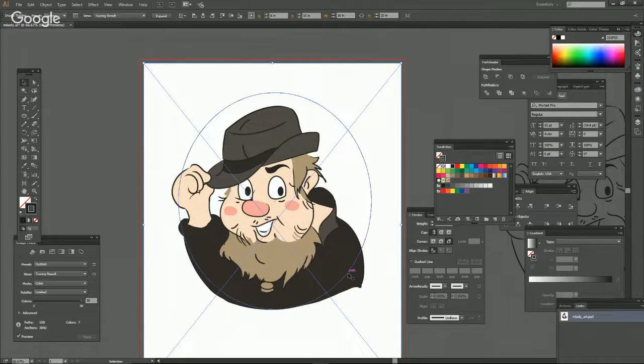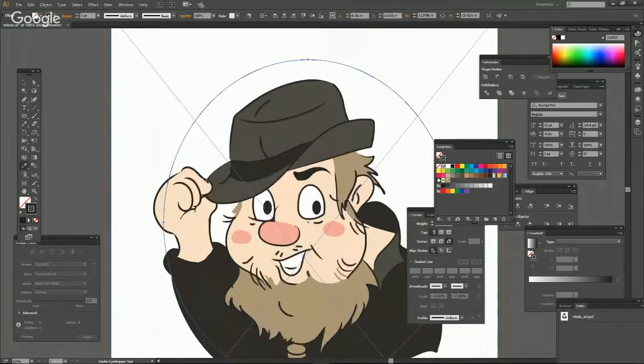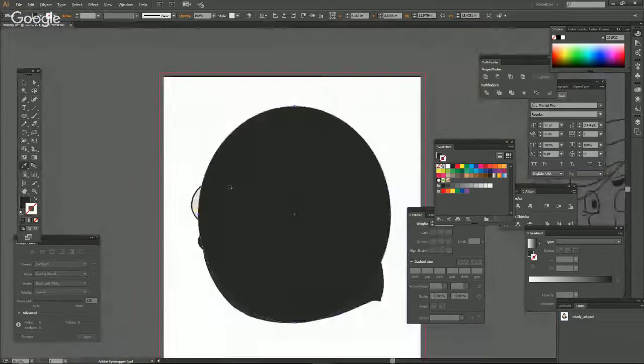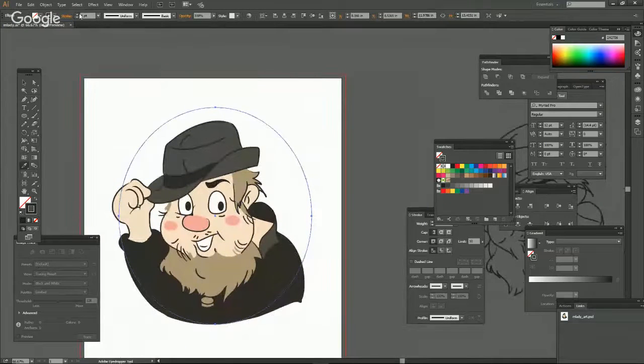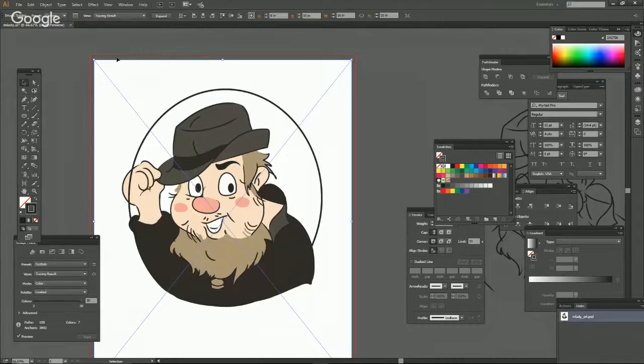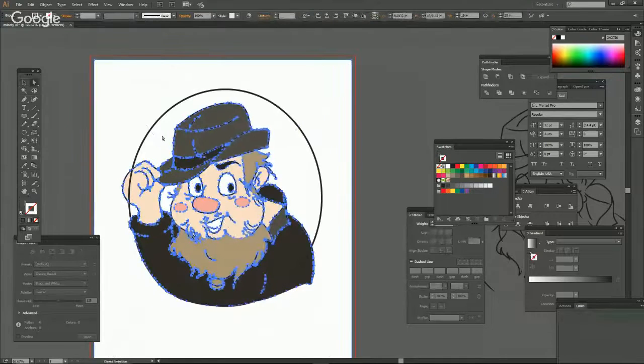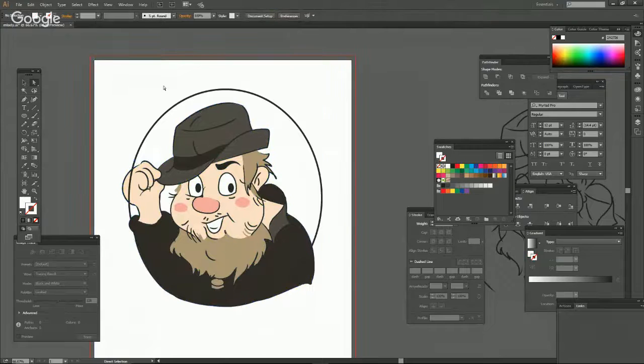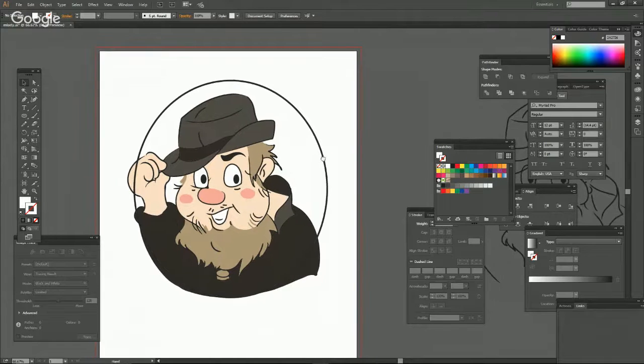Alright, there's no way of knowing that. Entirely stupid, but I love it. And that's usually an indication it's going to be a good shirt. Alright, so we expand you. Fill that white outside. Fill that white there. Cool.